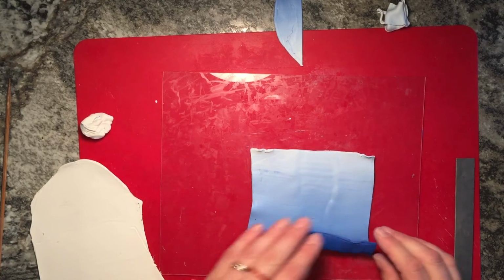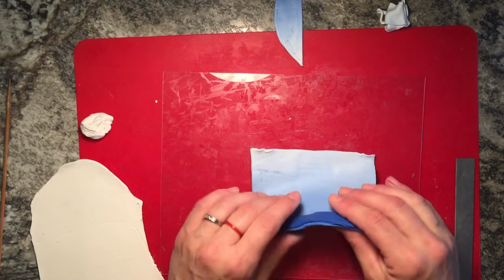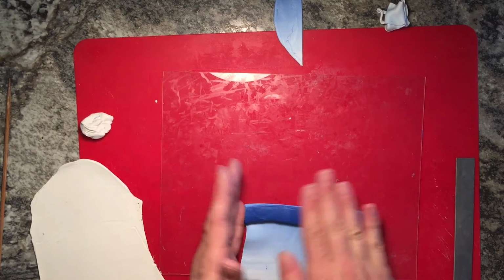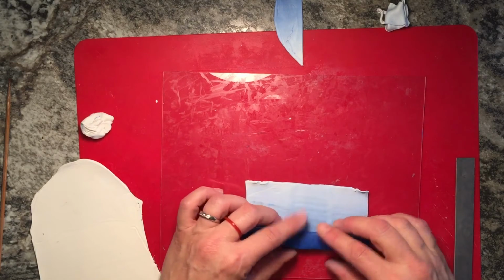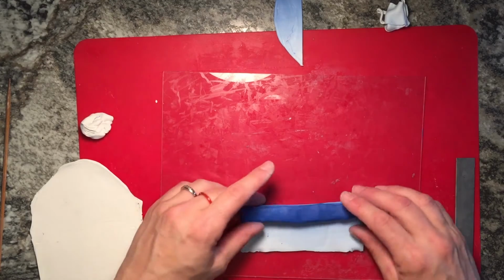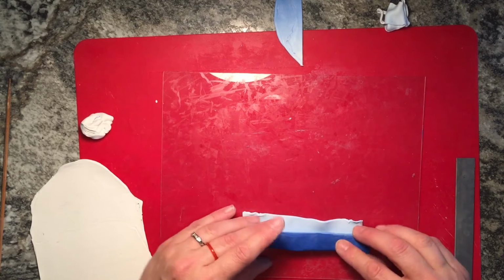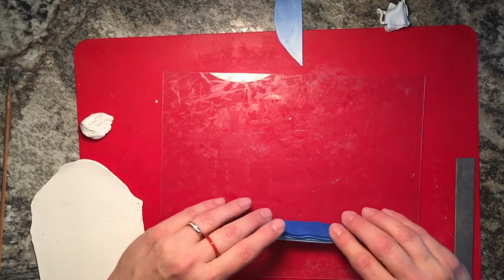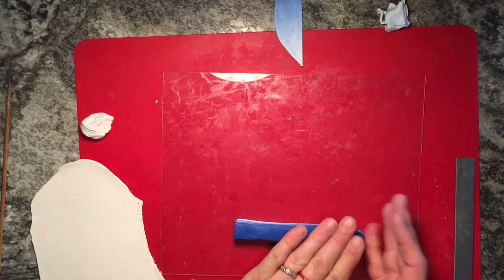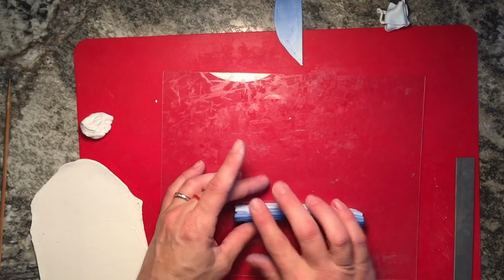I think I have a dog hair in my cane. Not that that's unusual, because there's dog hair in everything in my life. All right. So here we are, we're done. Just going to try and square it up a little bit. And this is our fan fold.